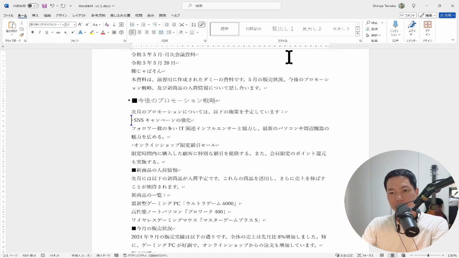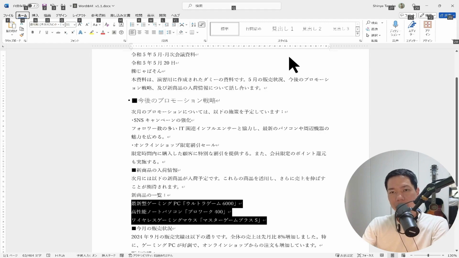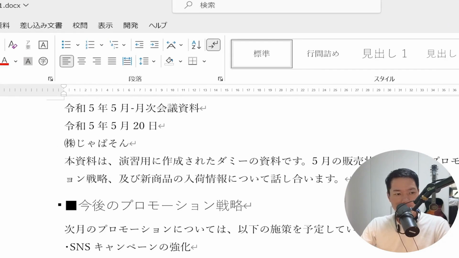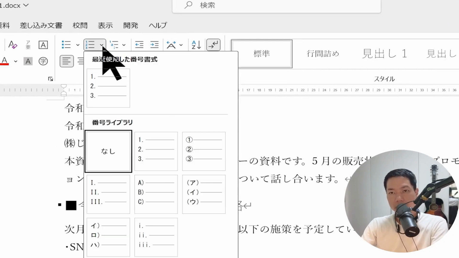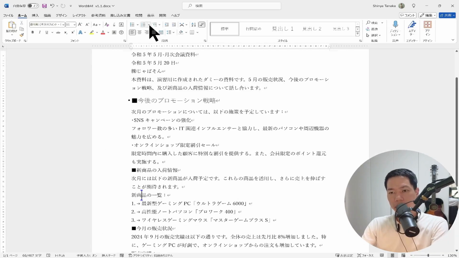For example, if you're working with a list, it combines with what we talked about earlier. You can hold down Shift and use the down arrow to select paragraphs, and then press Alt plus H to see what happens. It's showing N. So when you press N, the options will appear, and then you can use the arrow keys to select and hit Enter. You can use the Alt key in this way to perform operations within the Home tab.